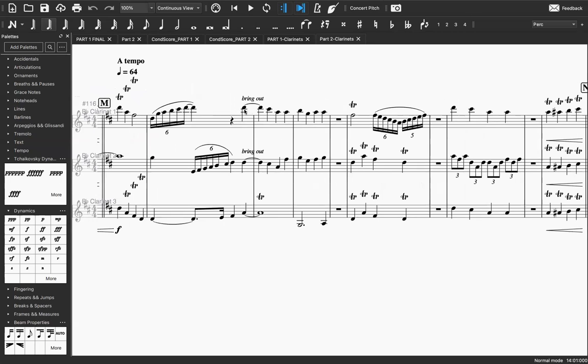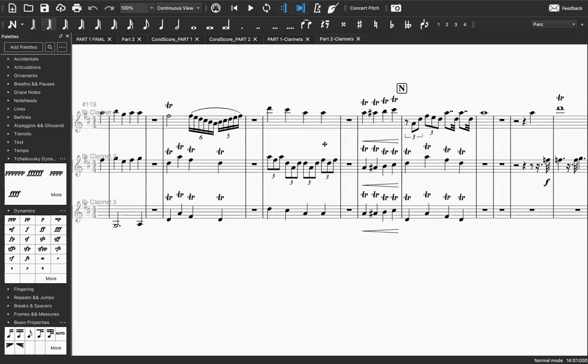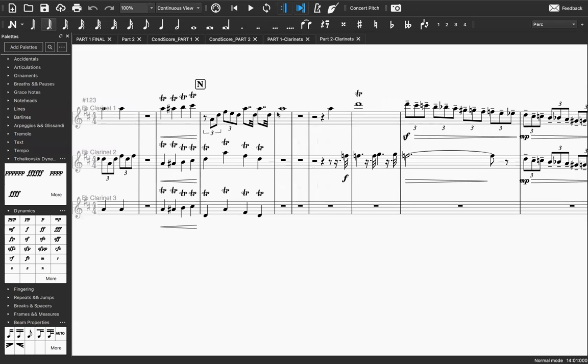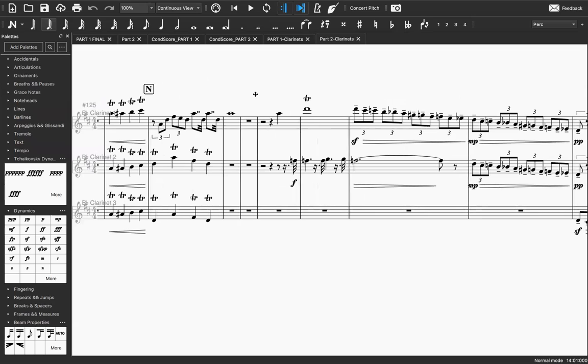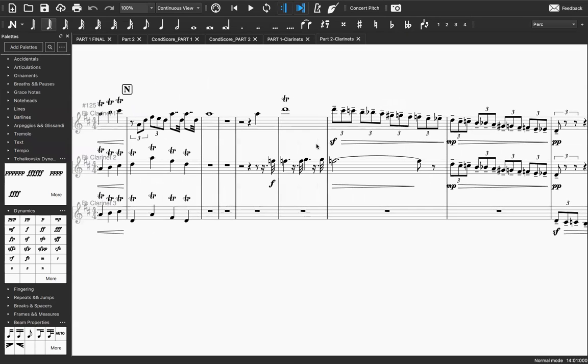This bring out applies to the phrase starting with the tied note and ending here at 119. It does not apply to the rest of this leading up to letter N. This fanfare figure here at letter N, first clarinet, bring out. Second clarinet, you have this fanfare figure, which I discuss in score study video number 3 with the second flutes.